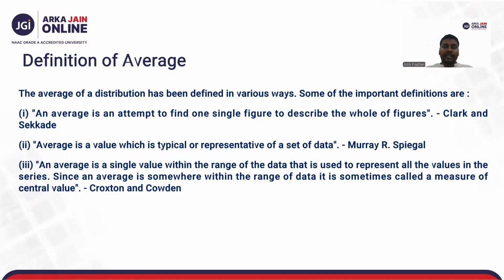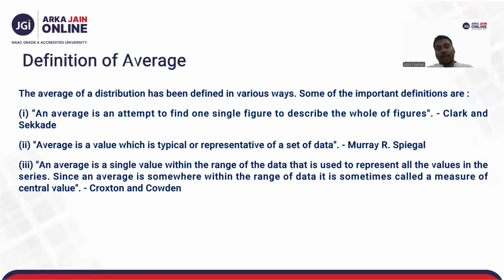Okay. So it is nothing but, according to them also, a single value within a range of the data that is used to represent all the values in the series. Based on one series, with the help of a single value, how can you represent all the data values? That is what average is. By using average, we can represent all the values in the series.